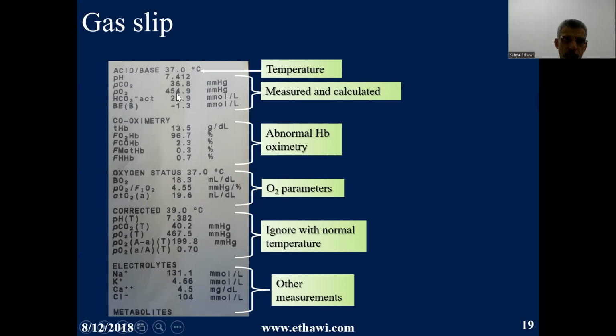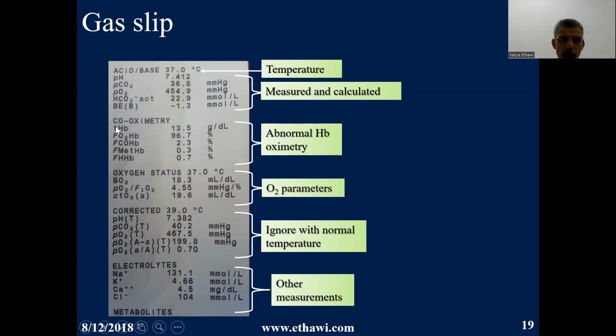You can see this patient's oxygen is 454, so he's very toxic. They are exposing him to too much oxygen, and it's a very dangerous situation. You can see that this child is also washing out CO2. The CO2 is dropping, and you can see the pH is on the alkalotic side. So mostly this patient has respiratory alkalosis and is over-ventilated. You can see the base excess, and they write it minus, so that means it's a base deficit, 1.3.